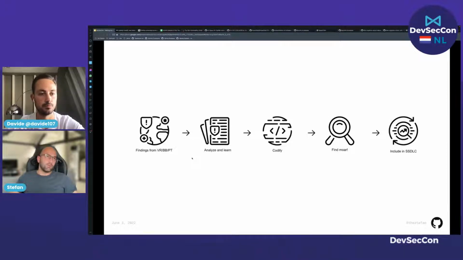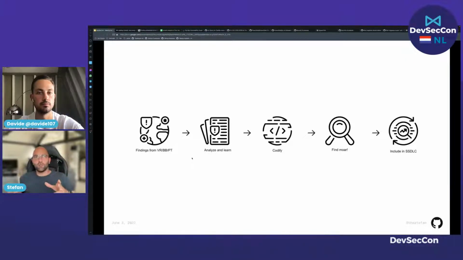We get findings from our vulnerability response, responsible disclosure, bug bounties, and pen tests, right? Then there is a team that analyzes them, learns from them, tracks down the root cause, tracks down what the vulnerability is, and fixes it. Now, from here, we need to think about how we can actually do more. We mentioned earlier that a lot of the security testing is automated. Can we think of ways to use the bug bounty reports and the findings from the pen test reports to codify them, and test for those continuously for other projects and across our whole code base, for current releases, new releases and future releases?